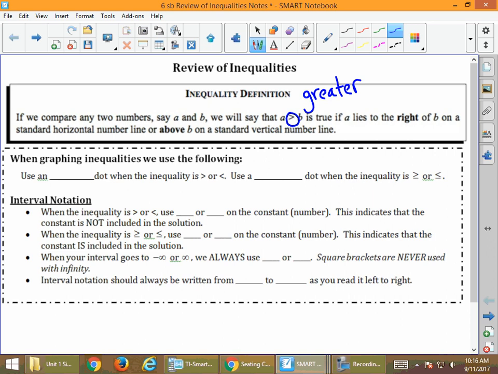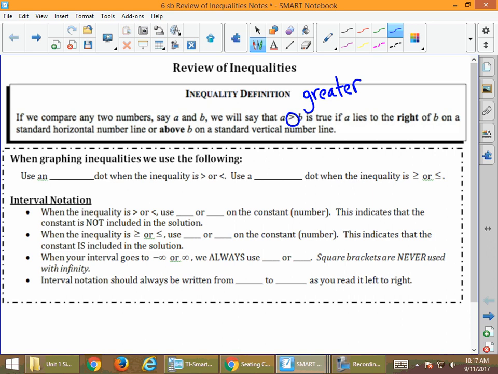And what I find with inequalities is what people have the most trouble with is that you don't know those symbols very well. And then to make it worse, some of your former teachers may have used the alligator method, which is very foreign to me. I cannot help you if you're talking to me about how the alligator eats the other thing, because it doesn't make sense to me. So I will try to put in what these symbols mean as we work through this.